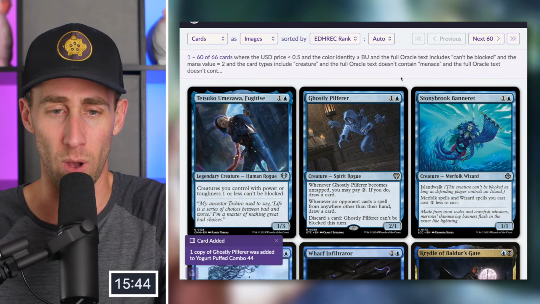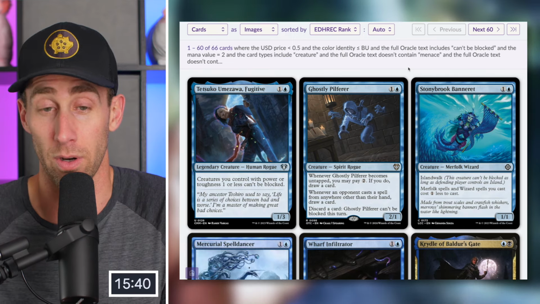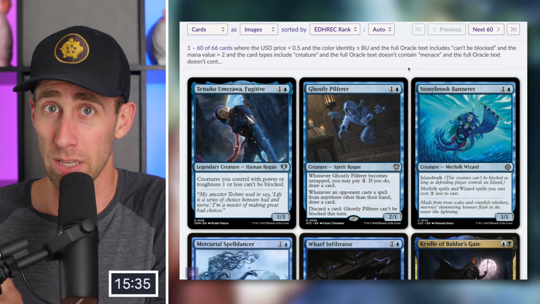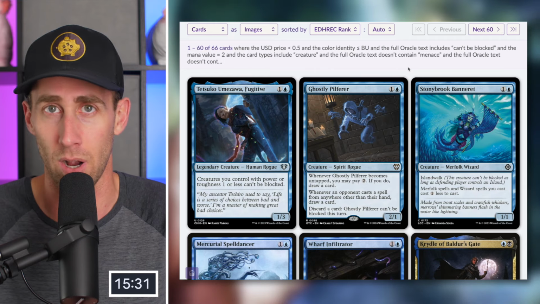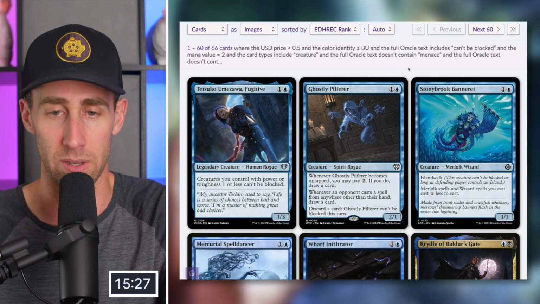Ghostly Pilferer. This one, we do have to discard a card to make it unblockable, but again, we have a card draw engine with our commander, which is nice. On top of that, whenever opponents cast spells from anywhere outside their hand, which there are a lot of ways for them to do these days, like Impulse Draw, Cascade, a lot of things, Graveyard, we're going to be drawing a lot of cards with this as well.